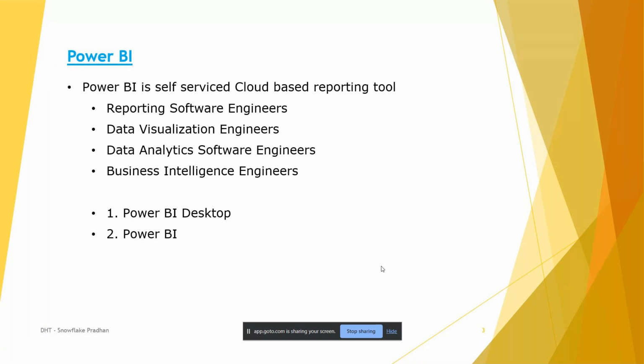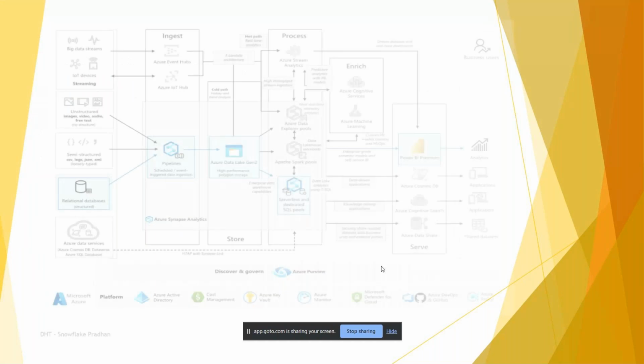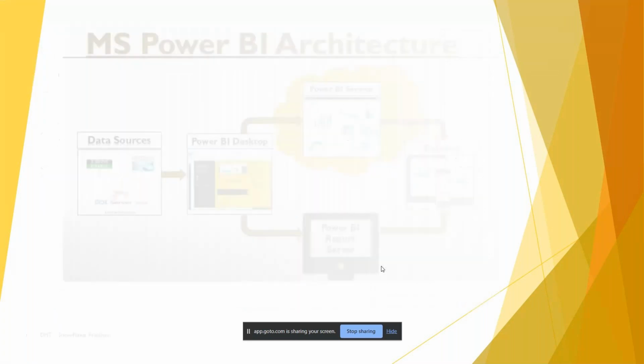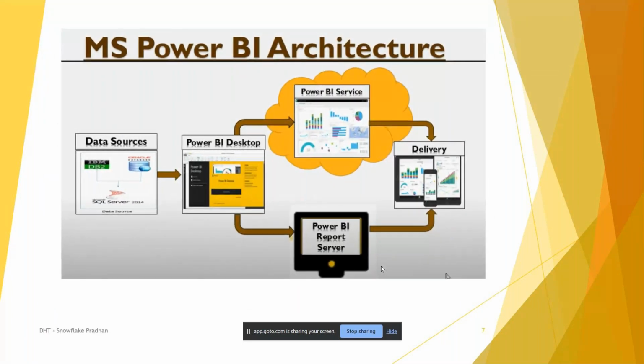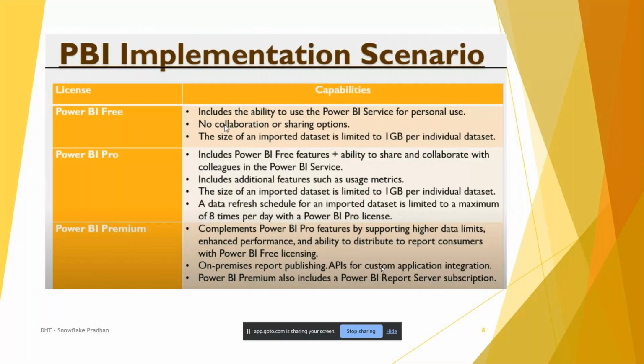Considering the licensing part of Microsoft Power BI, it has two basic types. One is the Microsoft Power BI free license, where you can download it yourself and build whatever you want on your desktop. While coming to publishing, it has Microsoft Power BI Pro and Premium. Now, what is the difference between them? We are going to discuss it in this slide. I'll provide you the link in this chat group. You can download Power BI from the Microsoft site and use it.